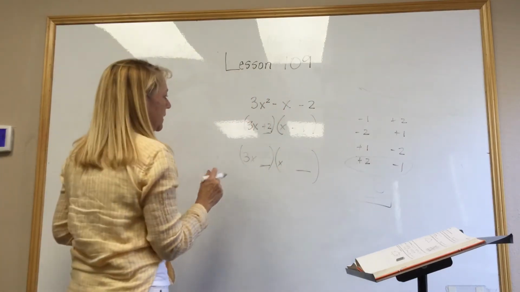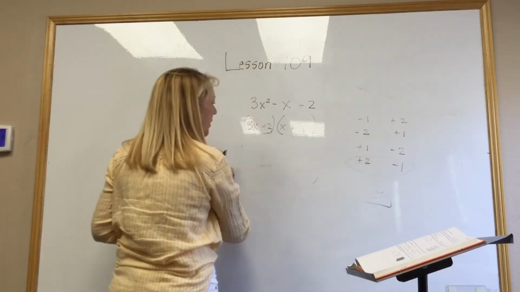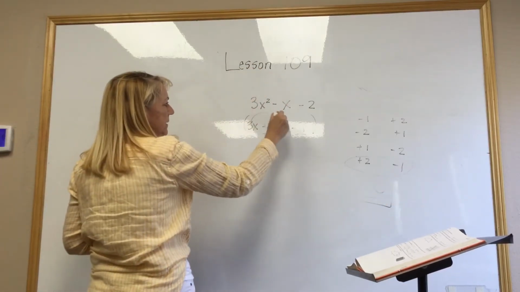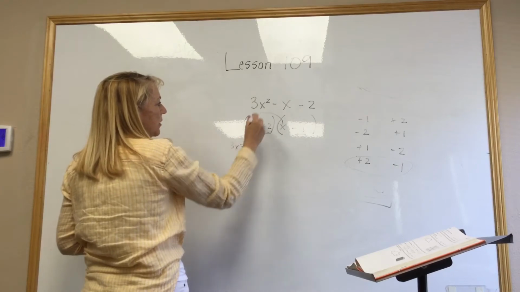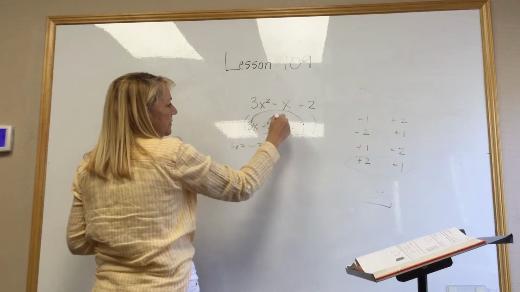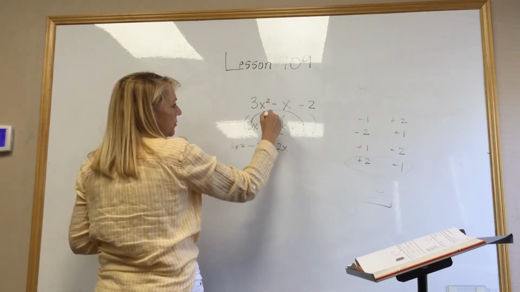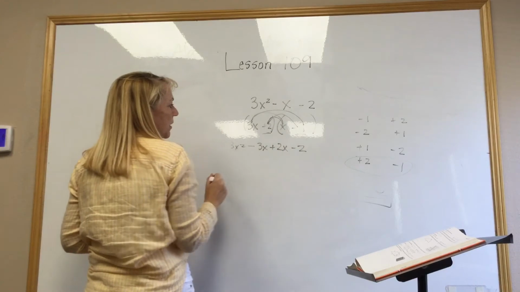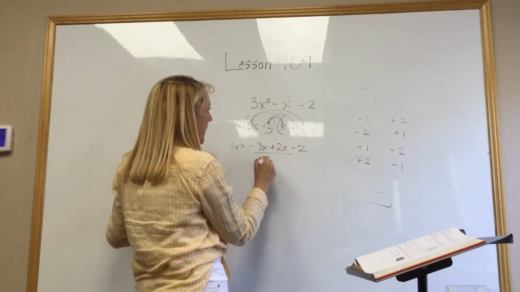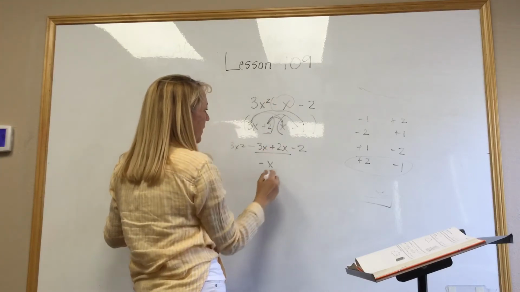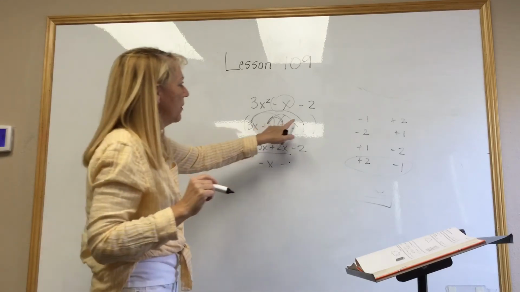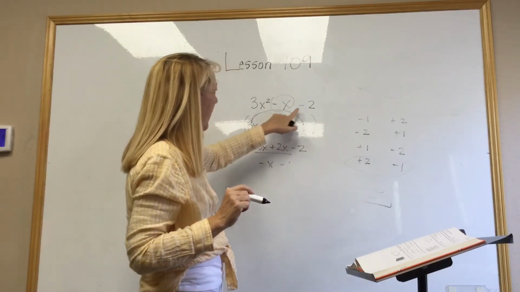Let's multiply it out to check our work, and you'll see why it's advanced. 3x times x is 3x squared. 3x times negative 1 is negative 3x. 2 times x is 2x. 2 times negative 1 is negative 2. So these two added together equal a negative x, which is what we want right here. That's how we did it, and it worked. But you'll have to try. What you do is you write all 4 combinations of how you get that number.